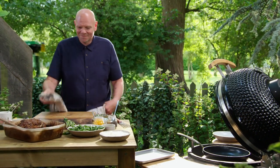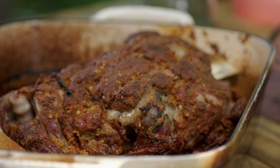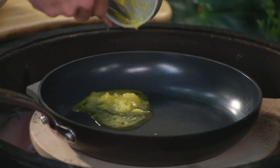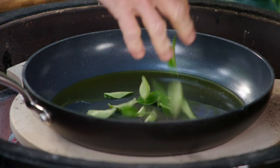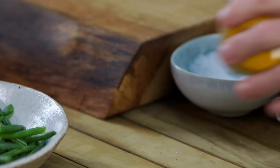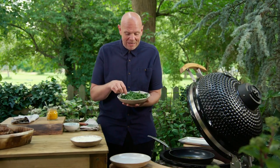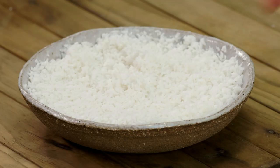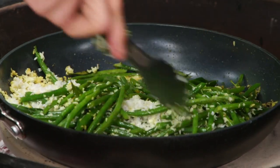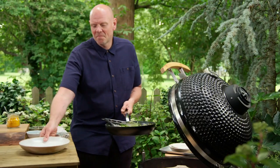My delicious rich lamb needs something fresh to go alongside it, and I've got just the thing — my fantastic coconut green beans. I'm going to put a couple of tablespoons of ghee, which is essentially clarified butter, and into it some fresh curry leaves, which taste amazing and work so well with black mustard seeds. Adding a little touch of ground turmeric for colour, then some French beans that have just been blanched. I've got some desiccated coconut soaked in water — I'll turn the beans around, and the moment that coconut starts to absorb that lovely turmeric, it's ready to serve up.